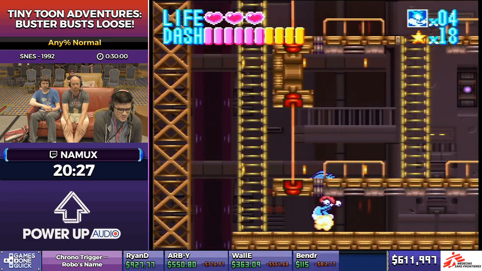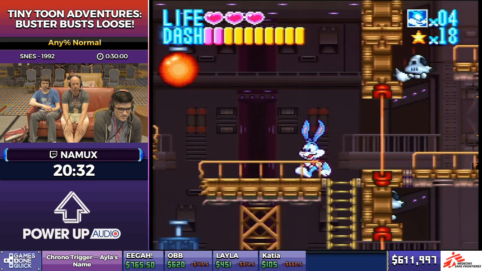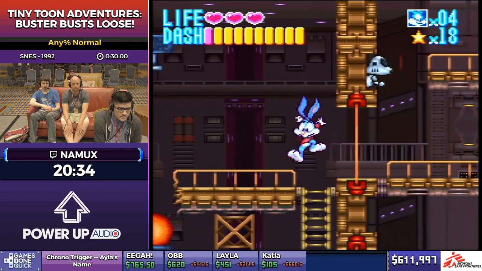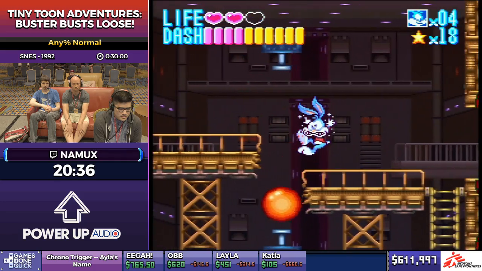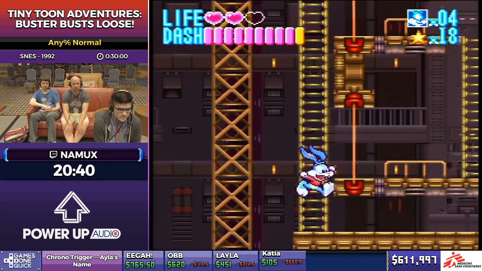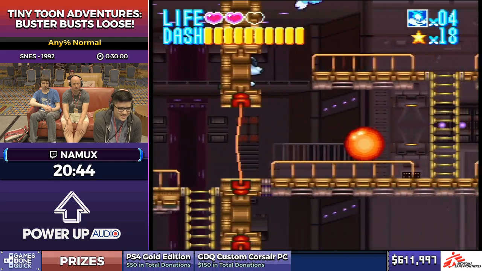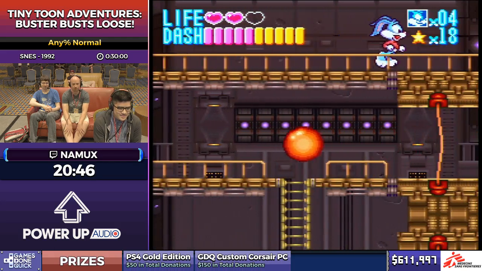So lots of really interesting platforming here. Climb here. Oh, I missed it. Try one more time. Oh, do not get hit by the ball. Uh-oh. That's fine. Let's try it again. There we go. Reset. Yeah, reset. It's not a speedrun without a reset.